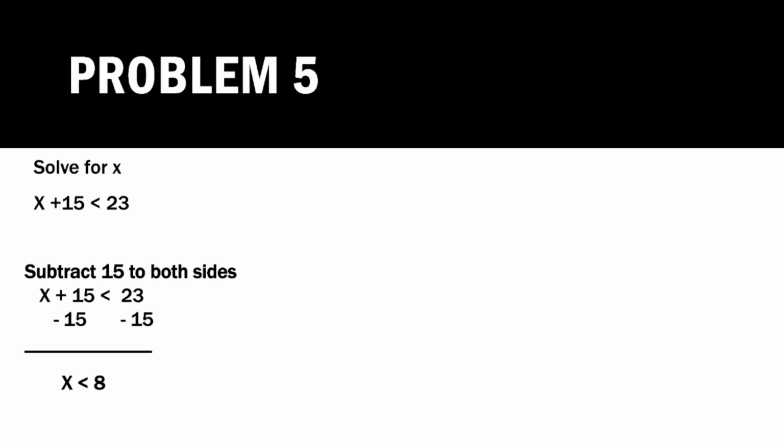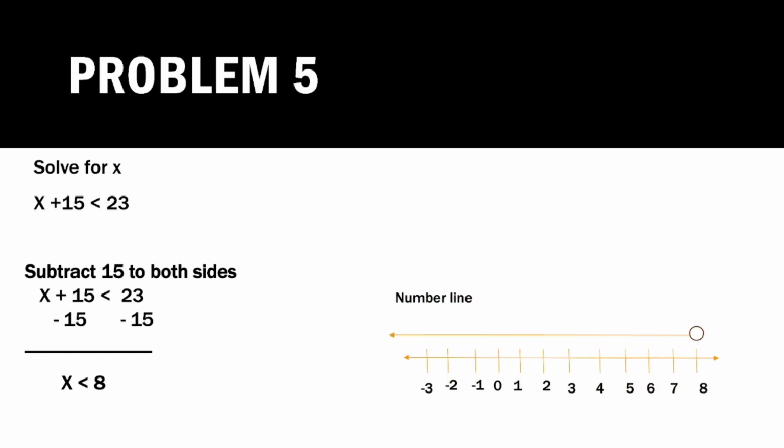And then if you guys want to create your own number line, you should have the following right here. So it doesn't have to be necessarily what I just drew right here. So if you have like 9, 10, 11 on the right side, and then as long as you have that dot on top of 8, and then it's pointing to the left side where it shows 7, 6, 5, 4, that's fine too. So it doesn't necessarily have to be what I just wrote for my number line. So keep that in mind. And that's going to be your answer of how you show it with a number line and solving for x.